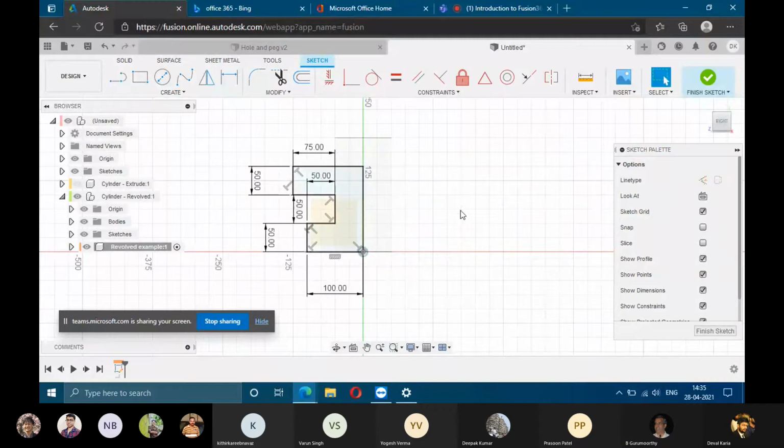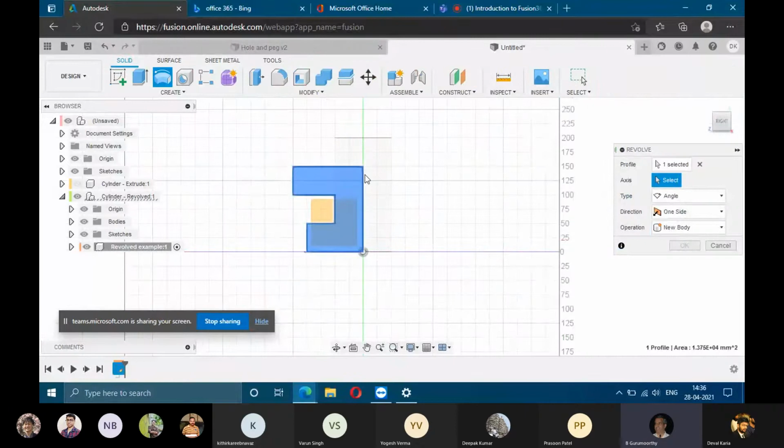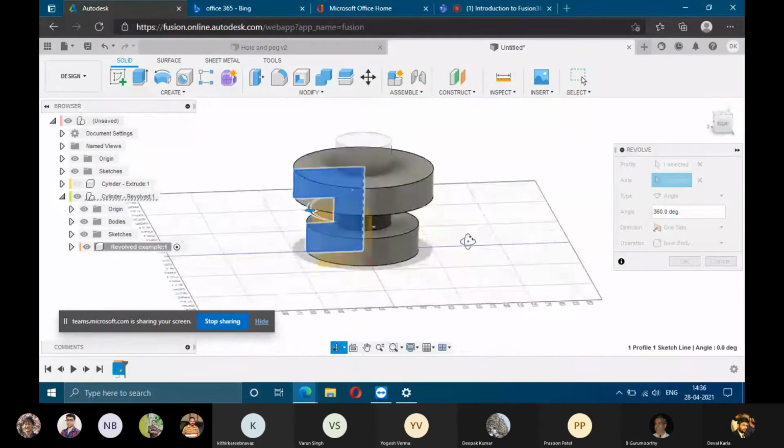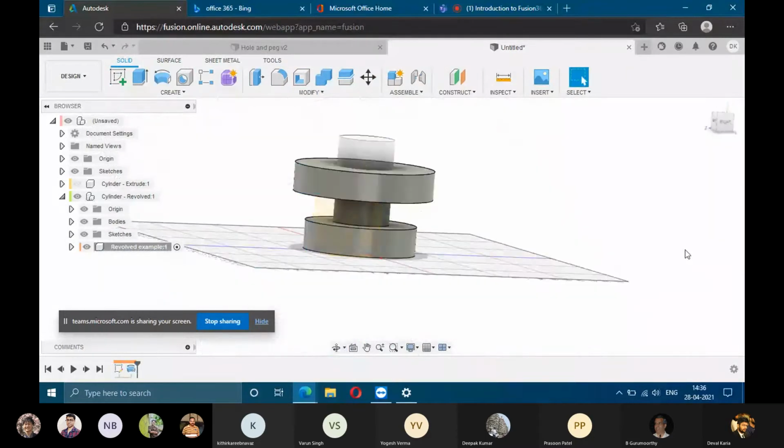So you can see now that I have created an irregular profile. Now I'll revolve this. Okay. Again, we'll select the edge of the profile as the axis of revolution. And you can see I've got the component that I wanted.